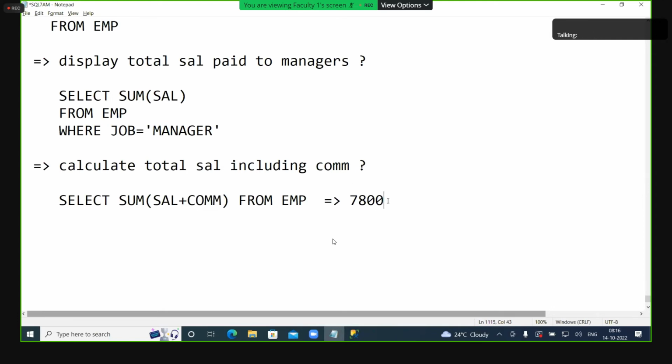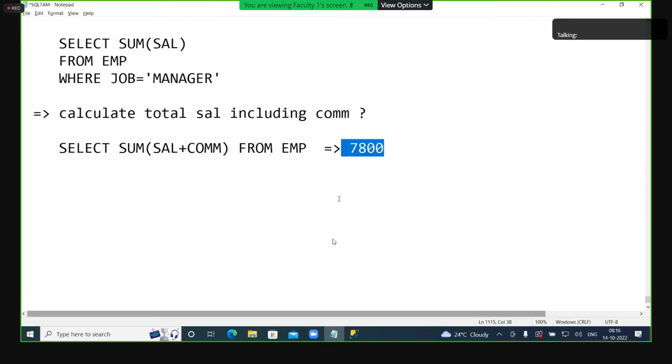But why does it become less than 29,025? It should be either equal to 29,025 or greater than 29,025. Why does it become less? What is the problem? Listen.